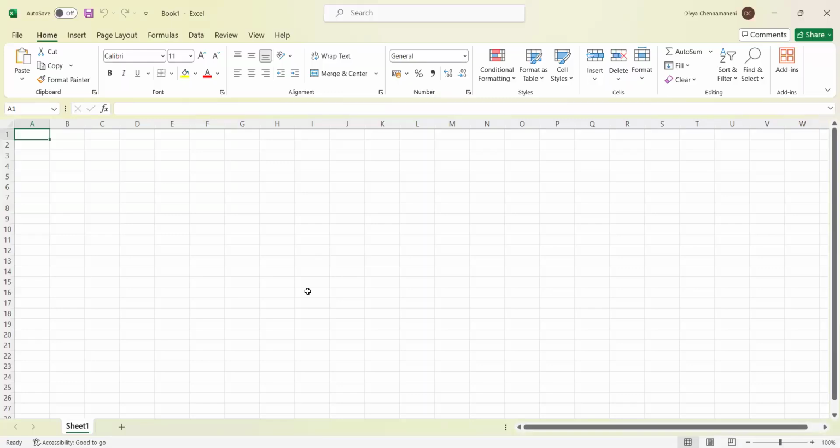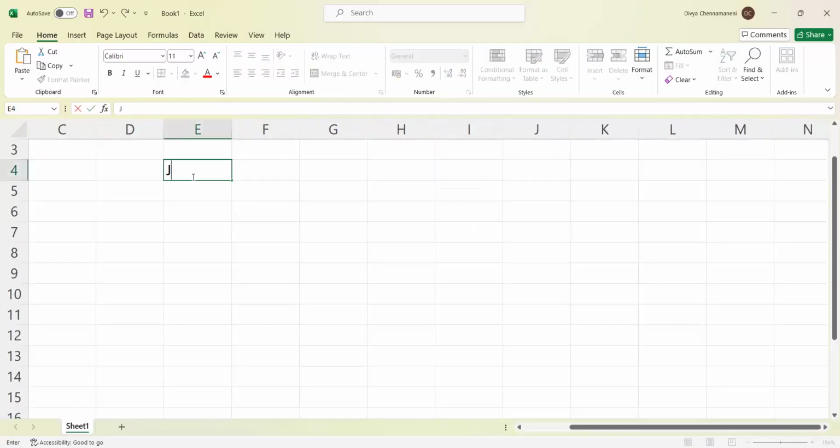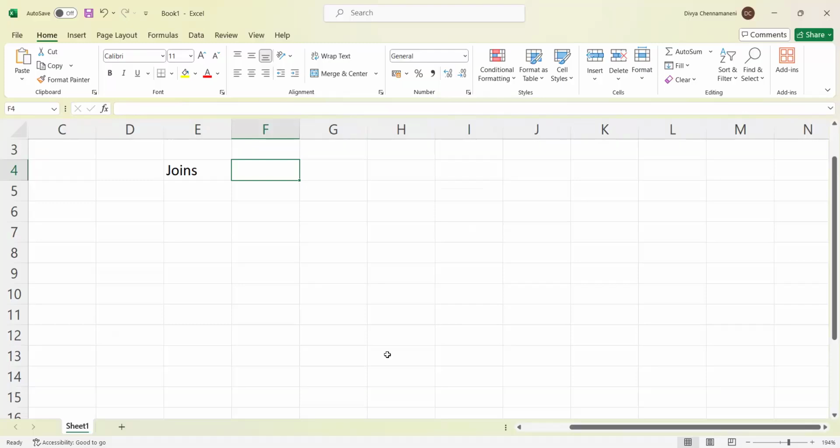So what is a join first of all? Joins are used whenever we want to extract data from multiple tables. As we saw in Maven Movies, we have data in multiple tables. Whenever we want to join two tables, or extract data from two tables, we will use a concept called joins. I will give you the technical definition later, but first let's try to understand the concept of joins.